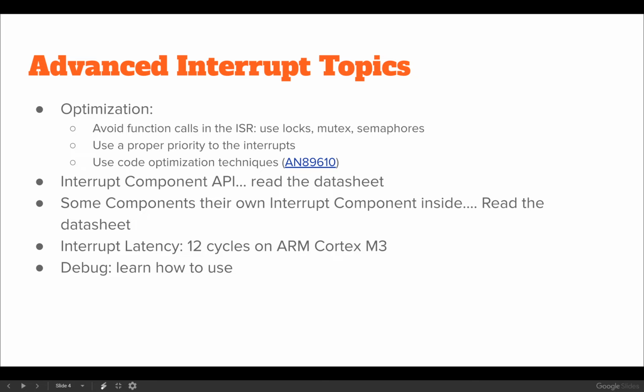Interrupt latency, okay, on Cortex M3 it's 12 cycles. It's not much. So basically that much time it takes to jump from the middle of the main to start the interrupt service.